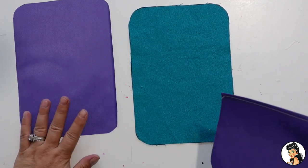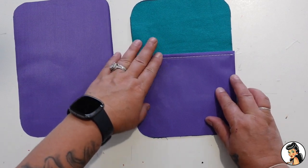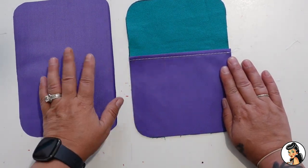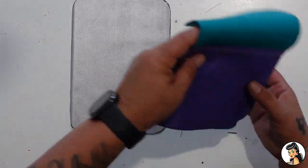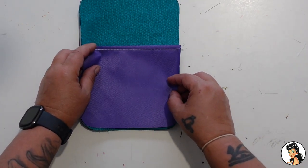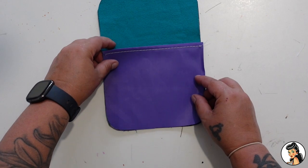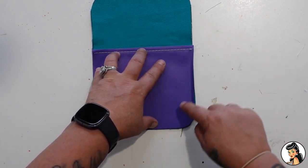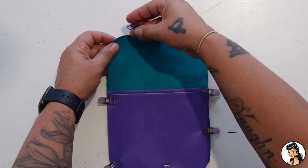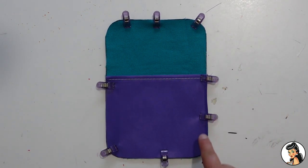Now this piece becomes a little bit of a sandwich. So we're going to take our outer fabric and put that on there like that. And then we're going to base stitch to hold that in place. Now you can do all of this at once if you like, or you can do them individually. So we've got our lining piece face down, our external piece face up, and then our passport pocket face up. And I'm just going to place some clips around the edge and then base stitch all the way around.